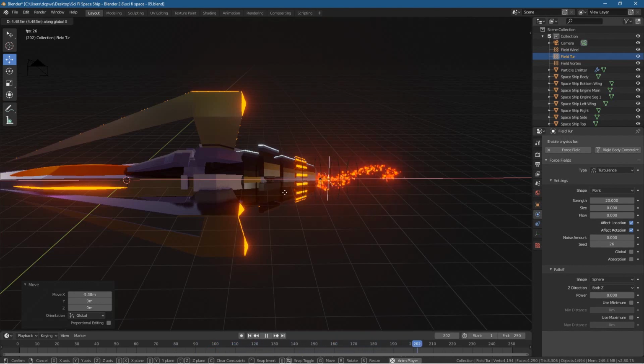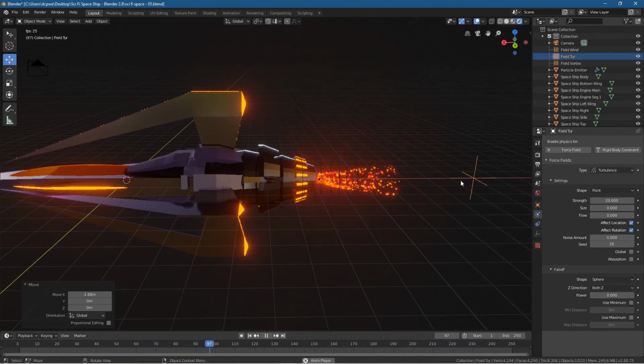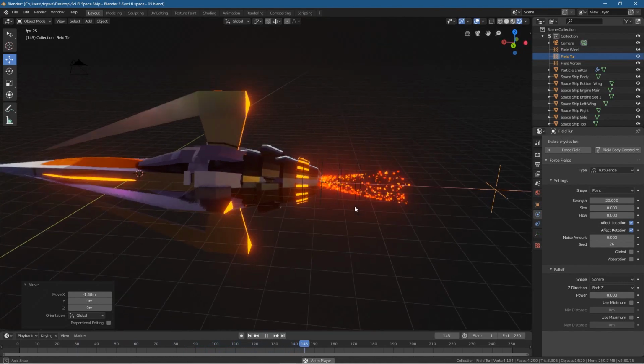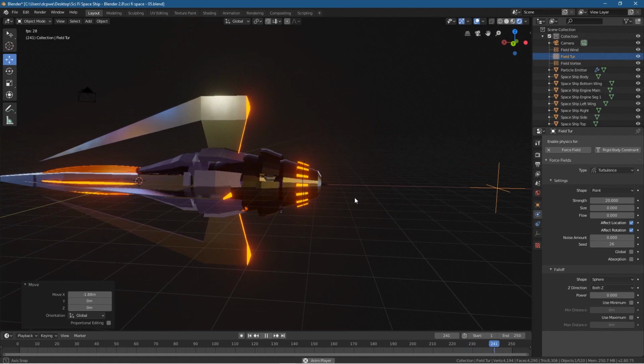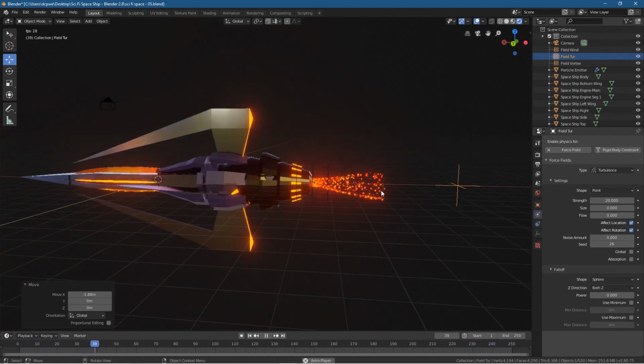So we could animate that part there if we wanted to. If we move it quite far away, maybe around here looks pretty good. It's for you to experiment with. I'll leave you to experiment with that turbulence.